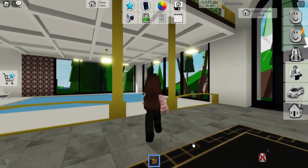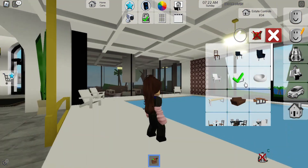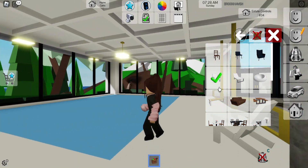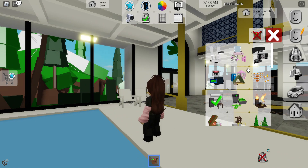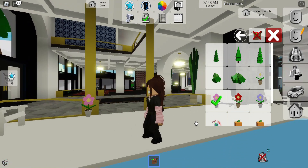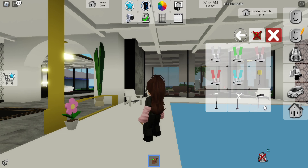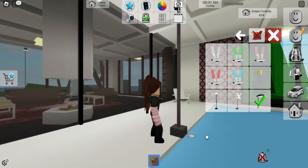Now let's do the pool. I don't know if the pool will be easier or harder. I feel like it'll be easier because I only have to add a few things. So I'm going to add more pool chairs — I'm going to add one in this corner right here, and another one next to it. Oh, if we go here, we can add this light. I feel like this looks like it's a lamp-style light. Oh my god, this is so good — this is actually so cool!